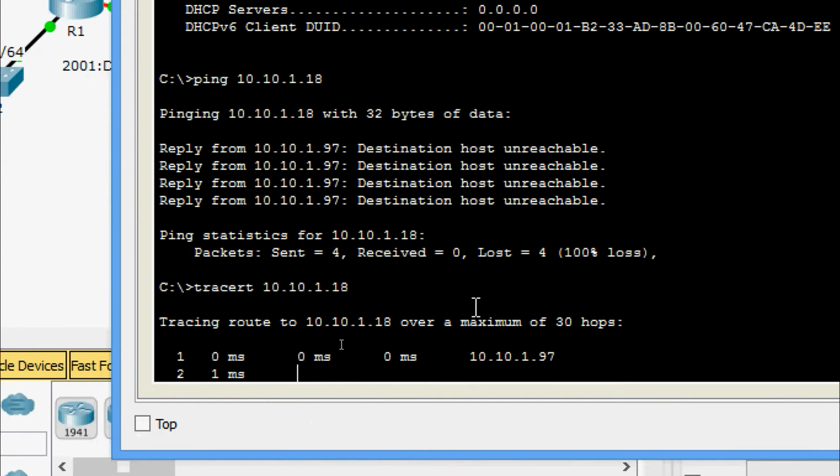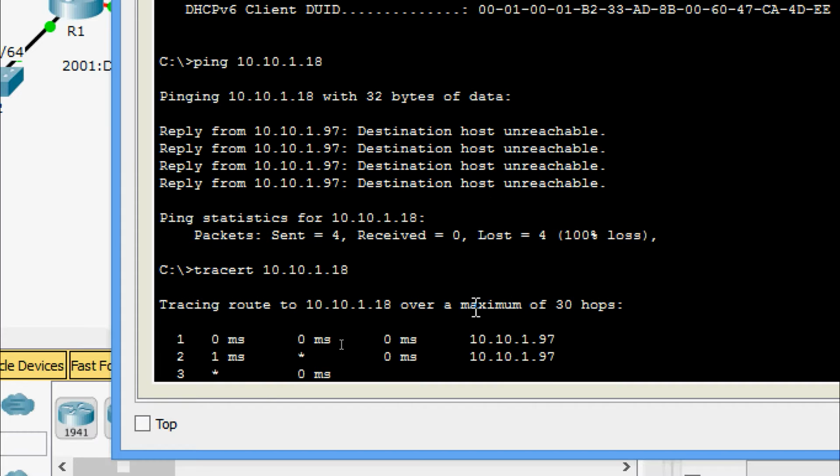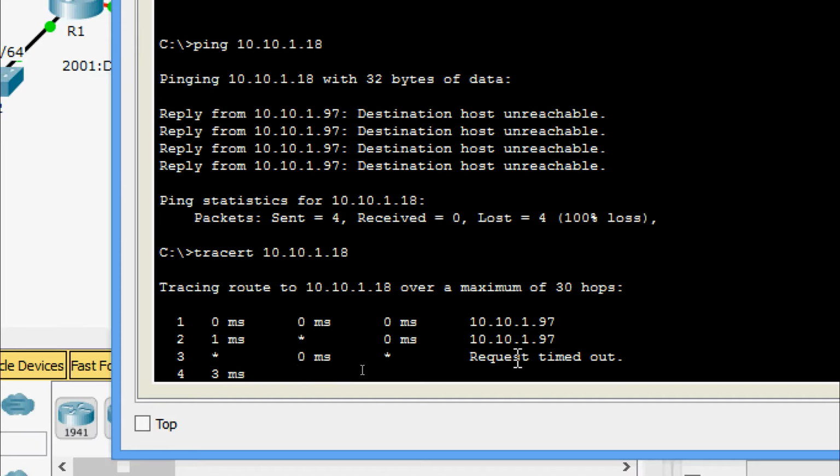We get 10.10.1.97. Then we are waiting. 10.10.1.97. Then request timed out. So this is again the same IP address we are getting.